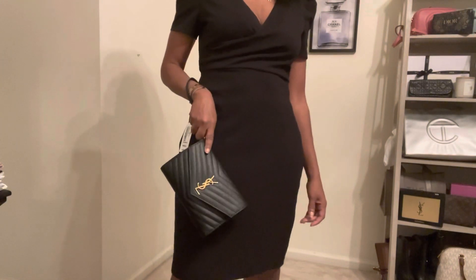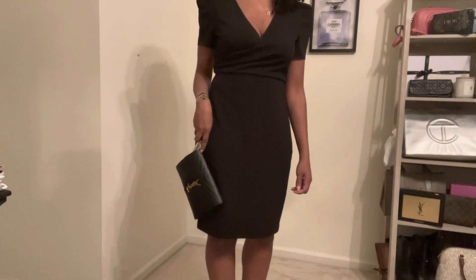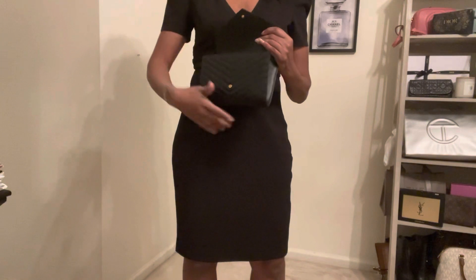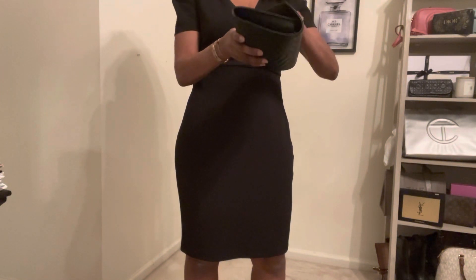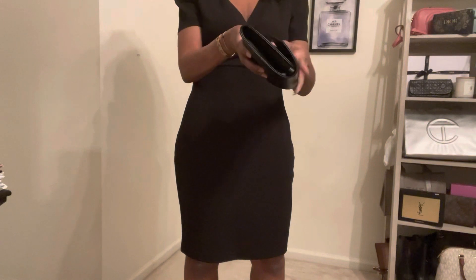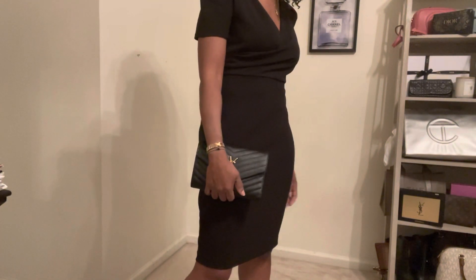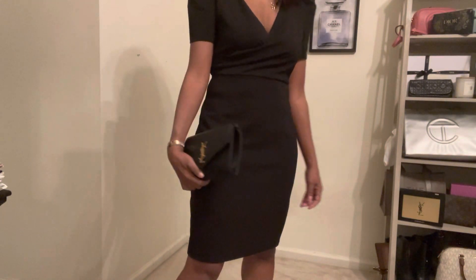Isn't that cute, guys? I want to go back a little further so you can see the wristlet — it's not too bad with this outfit. Last but not least, I'm going to stick the wristlet back in there. This purse has a lot of options. So I'm happy with my choice and yes, this is the winner. I'm still struggling to snap the other one closed — that was definitely on the list of issues with it. You can also wear the pouch and it's cute that way as well.